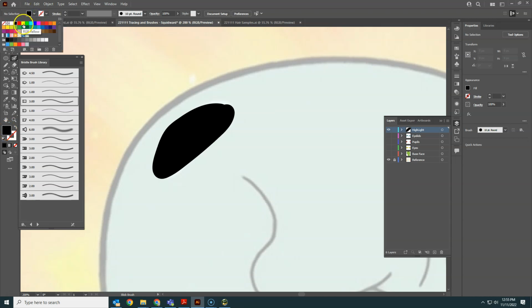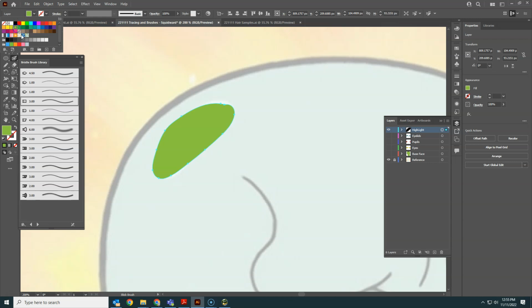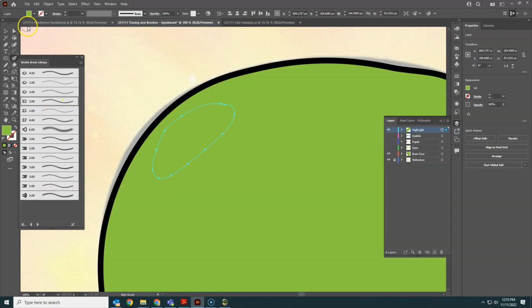I'm just going to pick kind of a highlight color, nice bright green, but it's not selected. Let me do that. Selecting it and change it to a much lighter green. So we've got our face, too similar. And there we go. So let's get on with the next part, which is going to be the detail work.